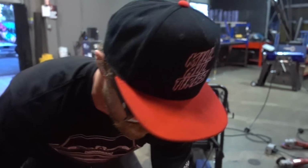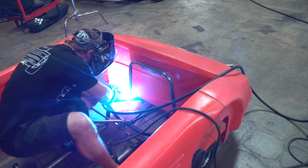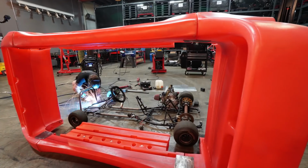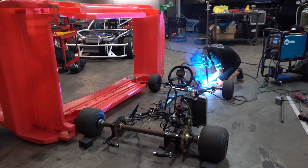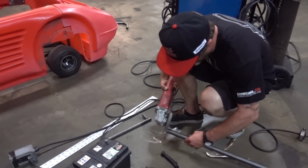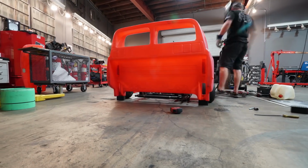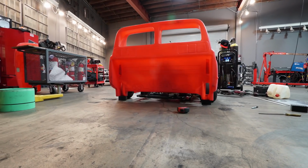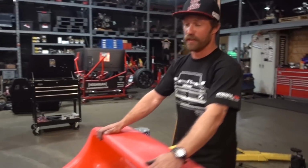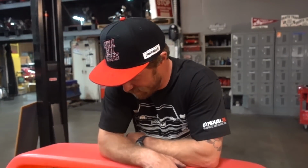Time for the beast. It rolls now. So at least we can move it. It rolls, I'm excited, it's a bed, and I'm tired. Pick this up tomorrow.